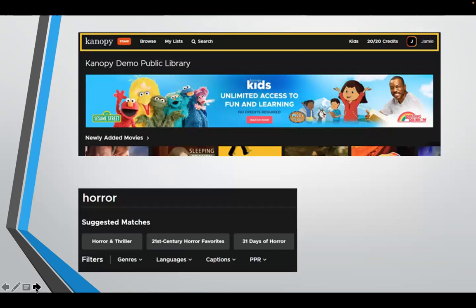So this is what the homepage looks like for Kanopy. You have a browse tab up here, my list, so anything that you're favoriting, and then your search bar. And then if you need to look at kids items, it'll be kids here. And then it'll let you know how many credits you have.